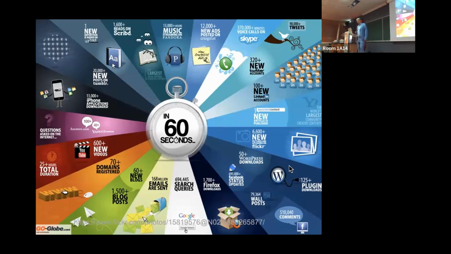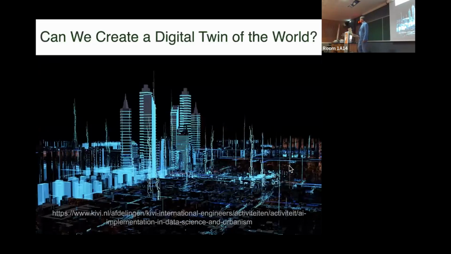In science, it's more difficult to get access to those data sets. But anyway, so we can think about it and talk about it. And the idea has been that we could now create a digital twin of the world. Basically measure everything and then create a copy using machine learning to understand how the different parts interact with each other. So just to let you know, if you were not aware of this, there are systems where you are part of that digital twin.